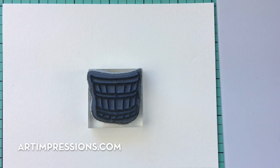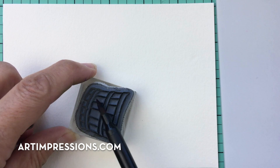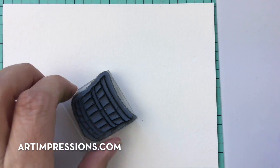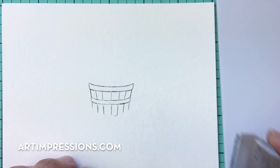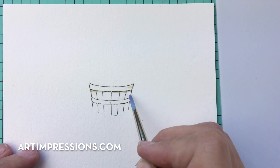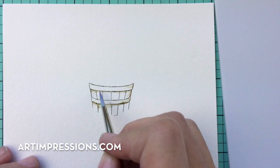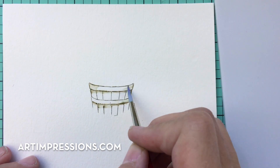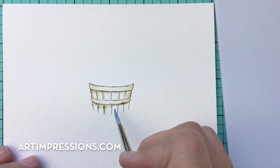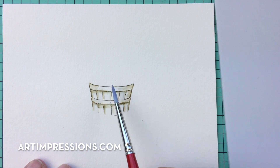Let's start by stamping the container — the little wooden crate. I'm going to use sepia, and I'm not going to stamp the whole thing. I'll ink up just to the line, since we're setting this in the grass. We'll stamp it right about in the center. Now we pull the color out of the lines — this is always the first step. It'll be pretty dark underneath that little wood band, so pull the color out and drag it from the side, staying inside the lines so we don't lose the shape.